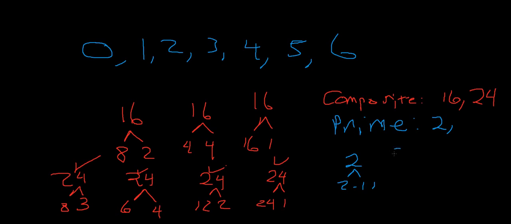A number like 3, we can think about that. 3 times 1 works. Are there any other numbers that work? A lot of times we have to guess and check. Does 2 work? Well, 2 times 1 is 2, that's not big enough. 2 times 2 is 4. That's going over. 2 times 3 is 6, we're going over by more. 2 times 4 is 8. So it doesn't really make sense to keep going up. You're just going to keep going farther and farther away. 2 times 5 is 10. So 2 is not going to work.